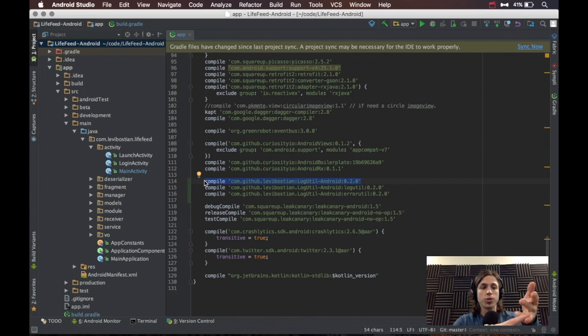So again, it's better to break it up into the modules, so I only download the code for the log util module and only the code for the error util module. So if somebody only wanted the error, they don't need log util, or vice versa, okay? And they don't need the sample app. So this is still going to work. I don't need to split up with the modules and then download everything, but it's better to.